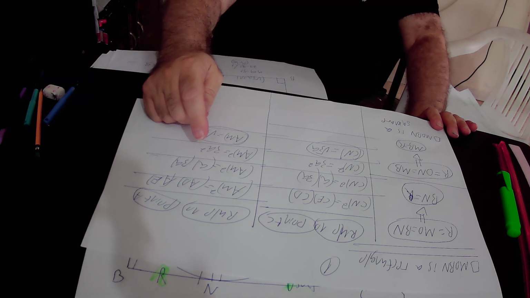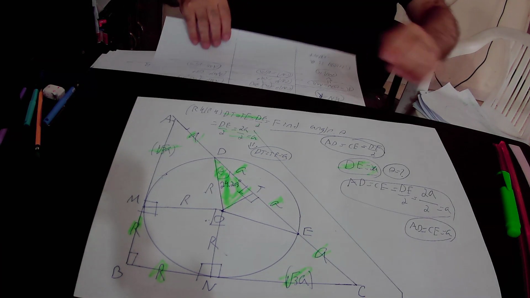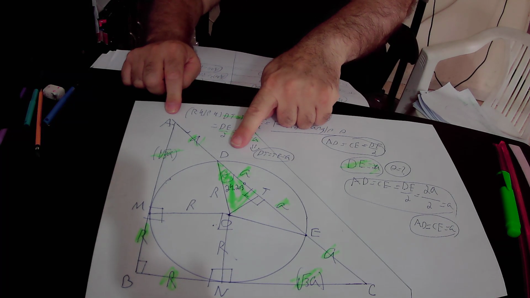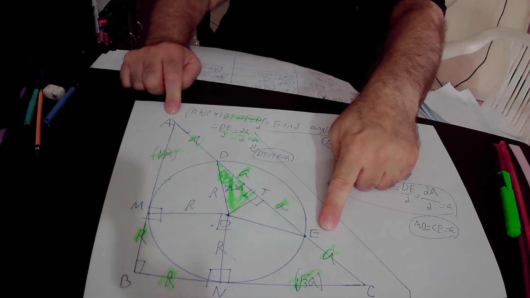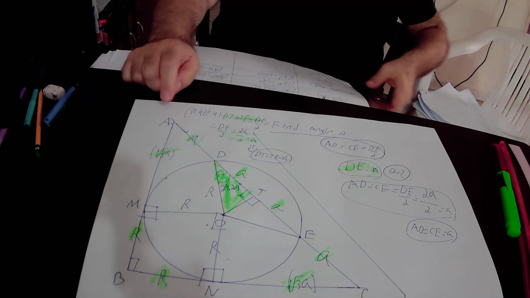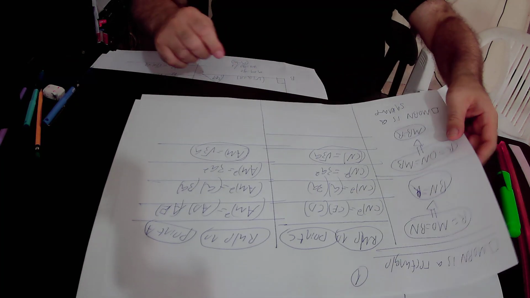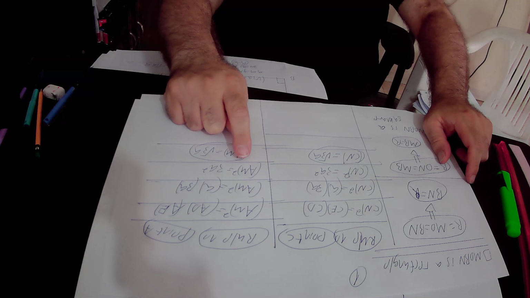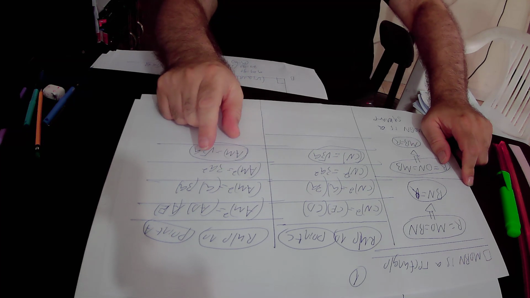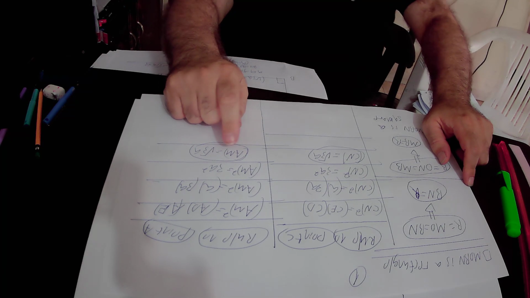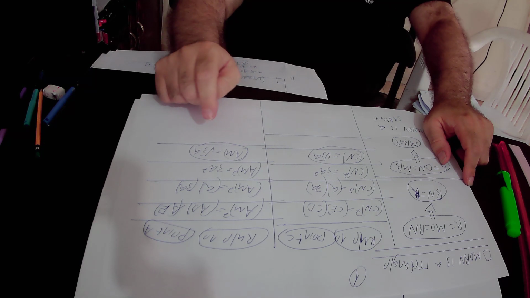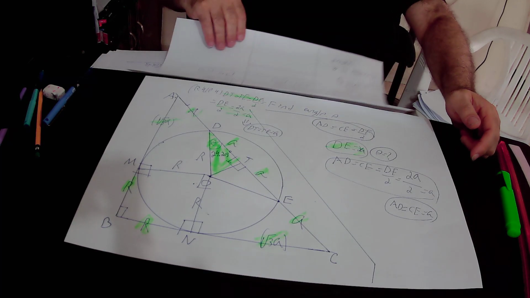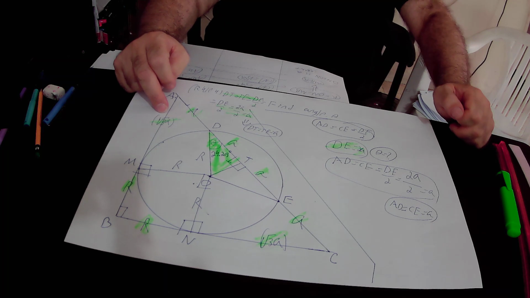That is to say, AM square equals AD. AD is A, so we substitute AD by A, times AE. AE is A plus A plus A, that is 3A, therefore we substitute AE by 3A. In conclusion, in the external point A, AM square equals A times 3A, which is 3A square. So AM square equals 3A square, and AM equals the square root of 3 times A.